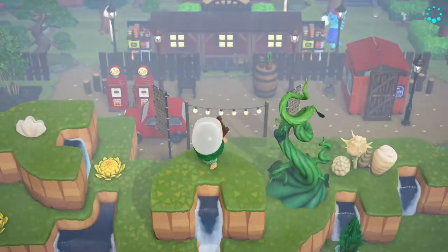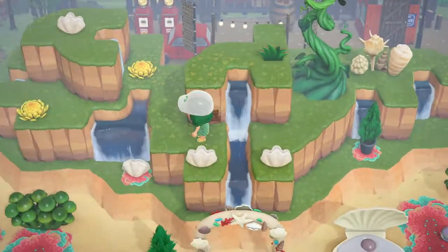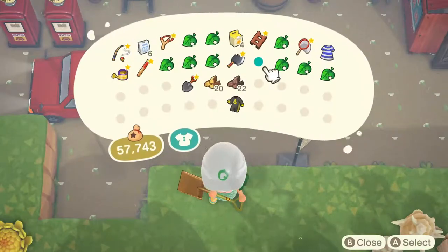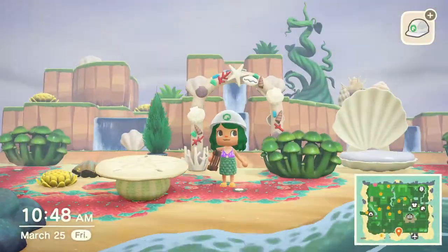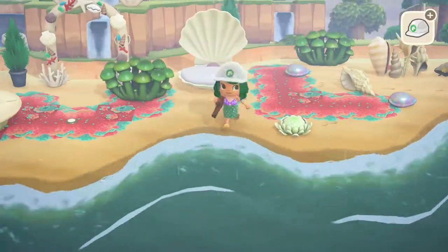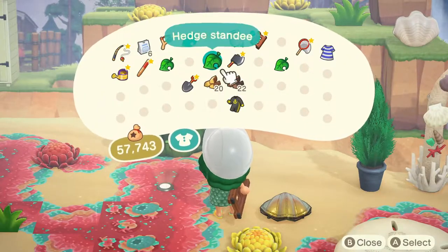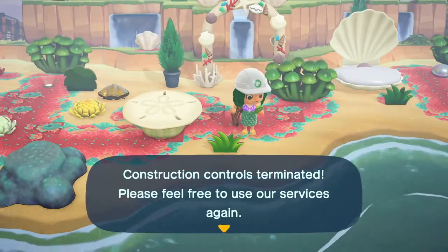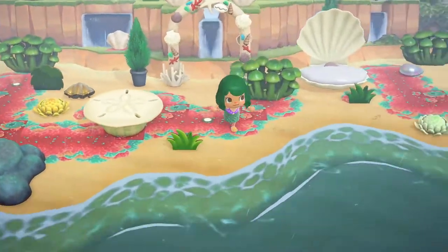Here comes the fun part of trying to put things where I want them — having to put up cliffs so that you can climb and then take them down again, standing a certain way so that you can get something up. I put some floor lights in behind some things so that they would shine up bright at nighttime, because the lighting is going to be fairly limited on this. So lots of floor lights on the ground, just trying to accentuate it. I love any island at night — it's just beautiful. The lighting items in this game are just so pretty, so I try to incorporate a lot of light. You can really see it starting to mimic an above-ground coral reef now. I'm really happy with the way it turned out. I love the path — it's super cute. It takes up the whole beach and it just feels so summery. I absolutely adore it.